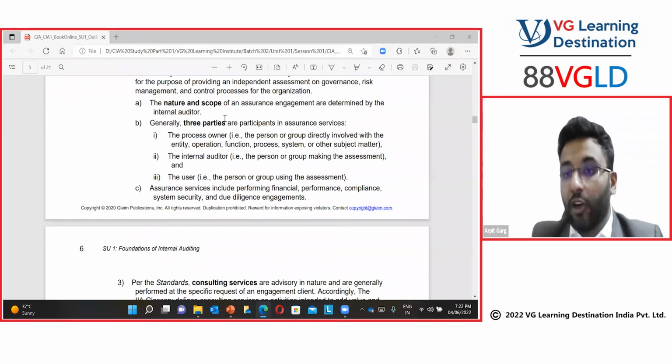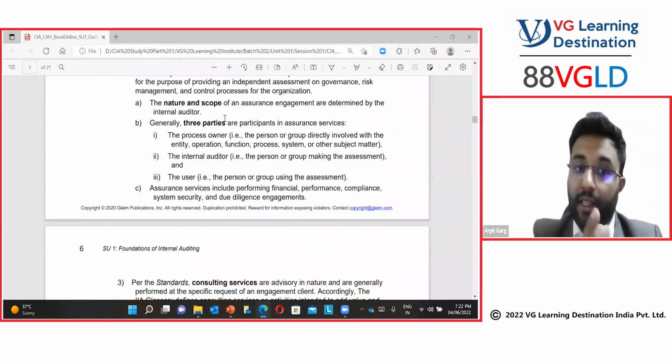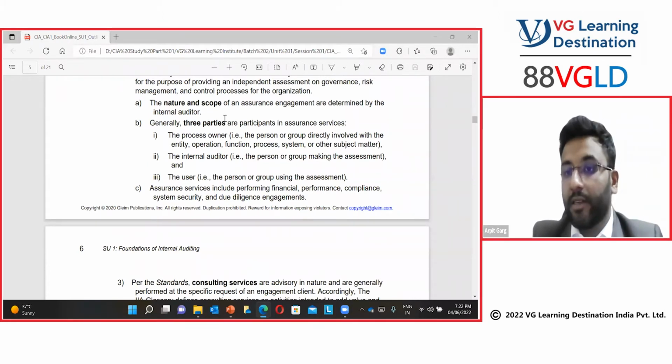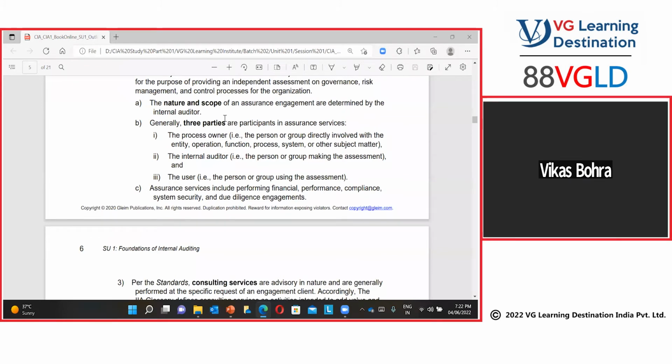Let's say if we are not determining it, there are high chances that the management will say, okay, don't look onto these areas which are falling into their purview. And that's the whole reason that this authority, or you can say this responsibility, is allocated to us to determine. Yes, I would agree on that.